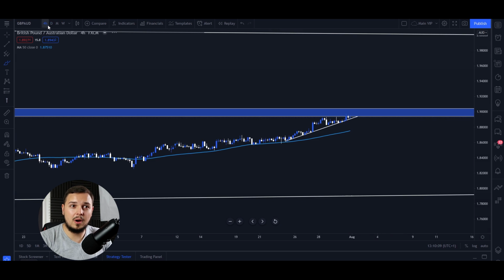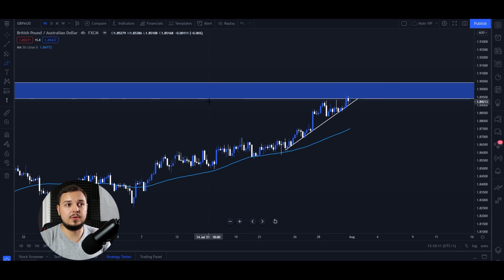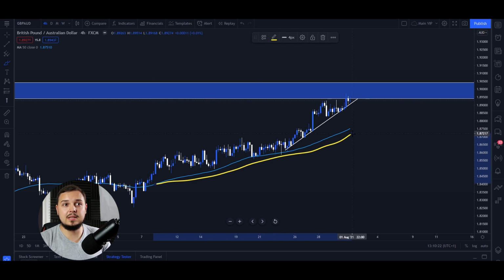Now let's go to the 4-hourly. Reverse engineer everything. So 4-hourly time frame, as you can see, a nice steep trend towards the upside. The moving average is still well below the candlesticks. It's still on an uptrend, right? So on all time frames we looked at, the 50 moving average is telling us it's trending towards the upside. So what do we want to do? We want to buy this currency pair, right?